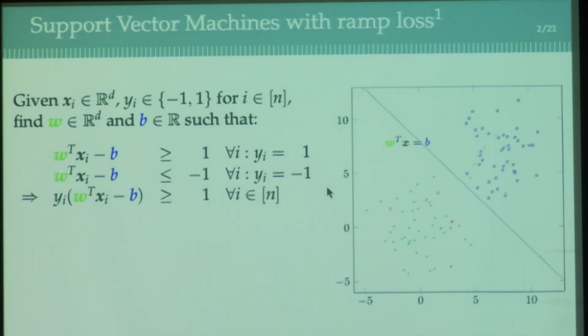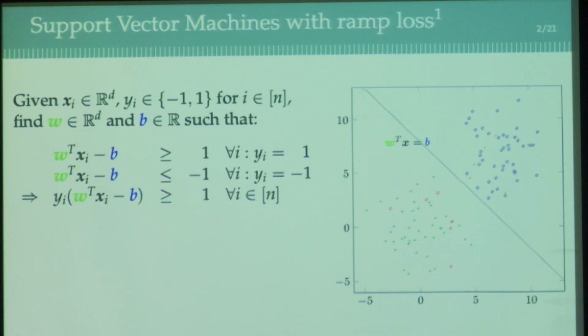So our decision variables are actually the w and b. We would like to separate those points so that all the points with label -1 are on one side, and all the points with label +1 are on the other side. In principle, we could write the two constraints for different values of the label, or we could condense them into a single constraint, which is basically just the label multiplied by the slack of the x point with respect to the variables w and b is greater or equal than 1 for every point.